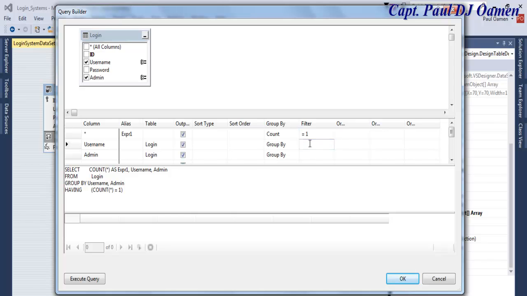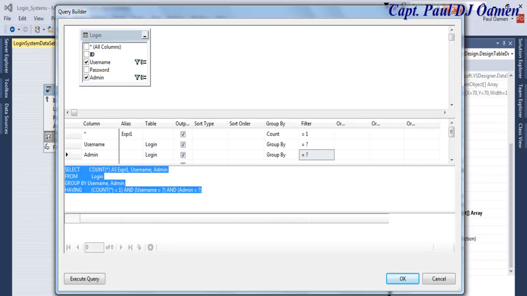Once I click on the next one, having count equals 1, and group by equals question mark. Okay, that's it right there. And the next one, which is that of the admin, equals question mark as well. You can see right there, that is my SQL query.